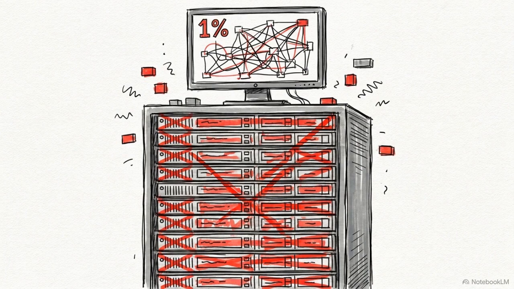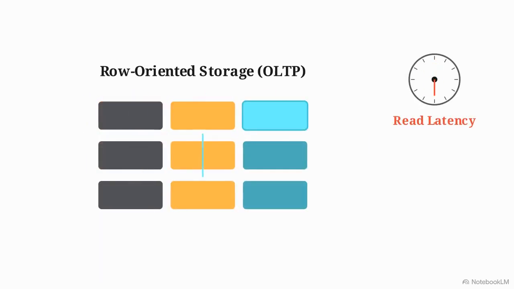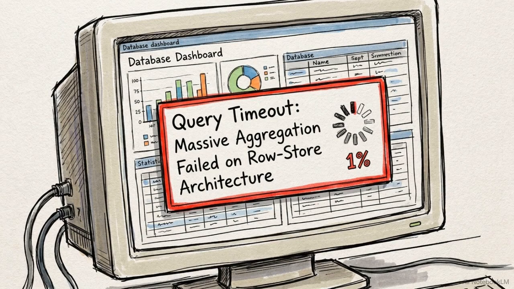If a data team attempts to execute heavy, multi-stage ELT joins on a legacy row store architecture, the system often faces performance degradation. The database expends memory traversing unrelated column data in a row, leading to increased read latency and active transactional lockups. Analytical bottlenecks are rarely hardware failures. They result from dragging an OLAP workload across an OLTP dimension.